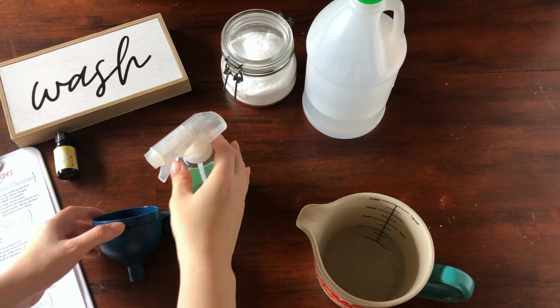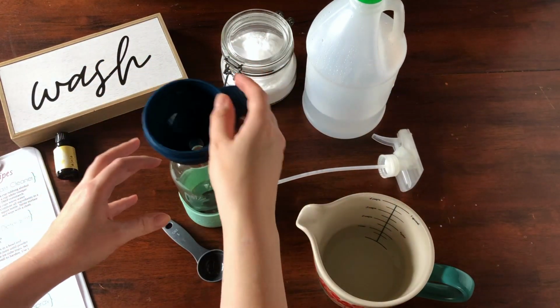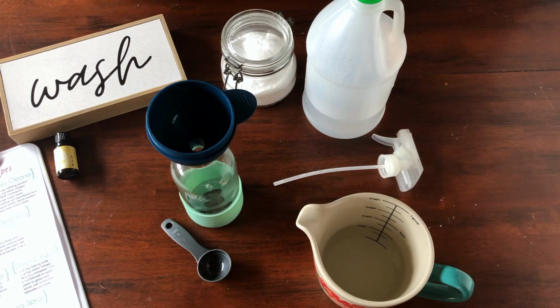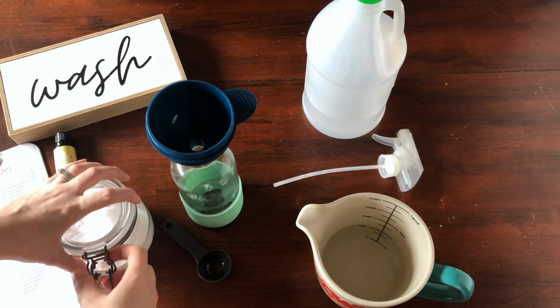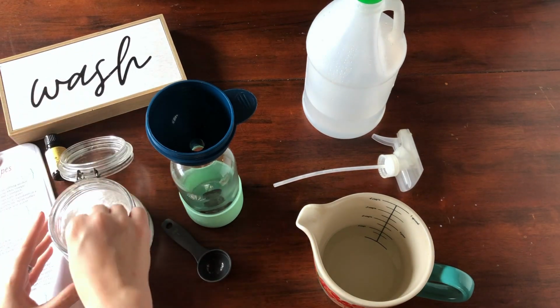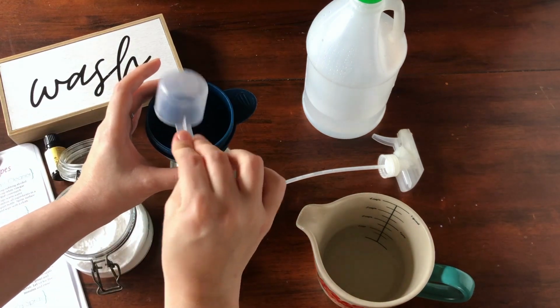So the last cleaner we're going to make is the all-purpose cleaner. I like to use this to clean out my fridge and my microwave. It just has a really nice scent. I don't use it on everything because my husband's not crazy about vinegar, but I do use it on some things. So we're going to start out with about 2 teaspoons of baking soda.